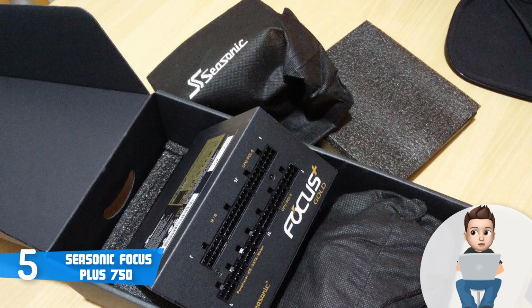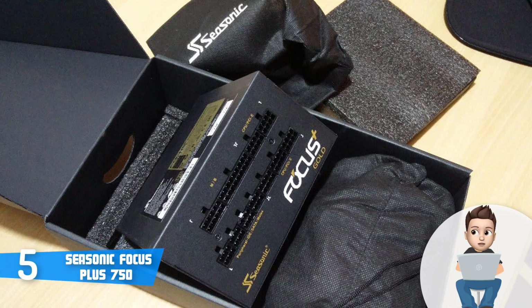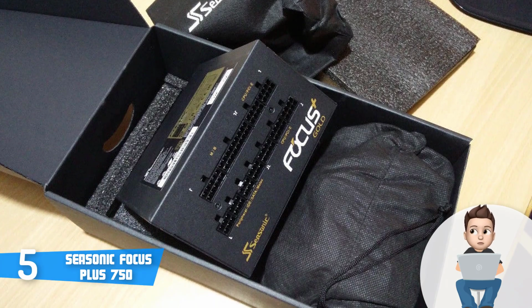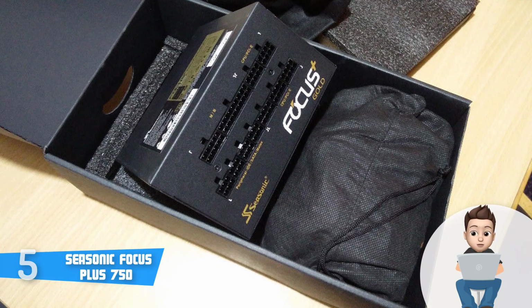To conclude, I strongly recommend you consider the Seasonic Focus Plus 750 Gold because it combines an attractive design and price with a reliable performance that is virtually equivalent with most of the mid-range priced PSUs.